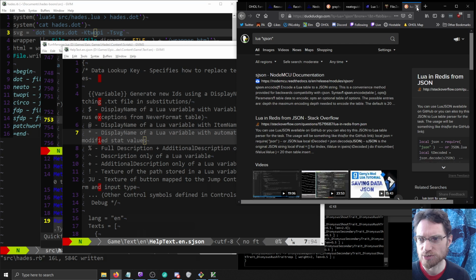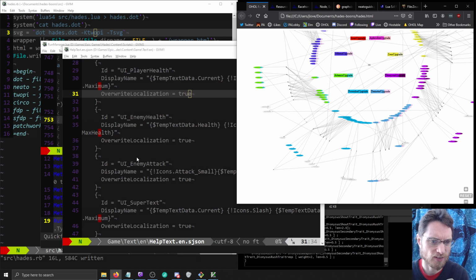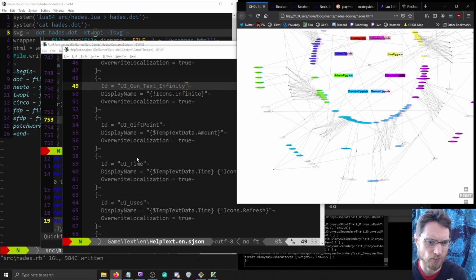Yeah, it seems to be a custom thing. So I'm almost going to need like a custom parser. Well, there's got to be a JSON with comments, but the missing commas are going to mess everything up.